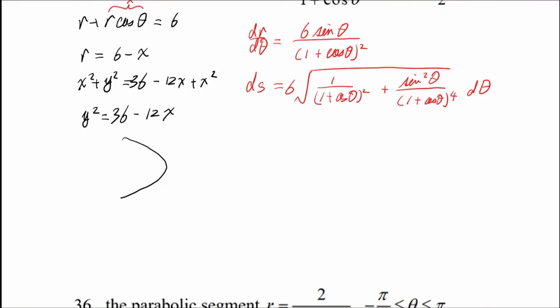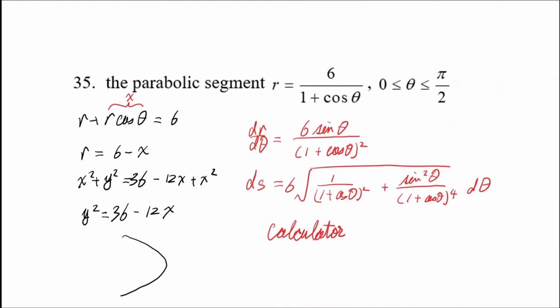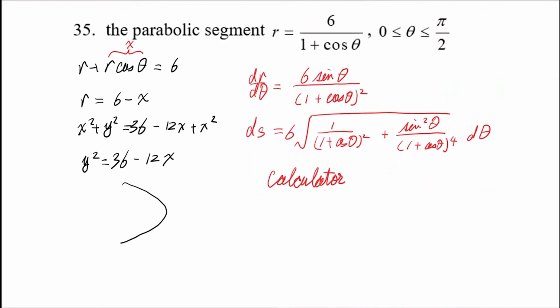Okay, now back to this question. How many of you want to see kind of what I did to simplify this or not? Because we really don't need to. Just say no, just calculator, right? So just calculator now. We still need to set up, but it's 0 to pi over 2. They even tell you that. So just shove the whole thing into the calculator, evaluate it from 0 to pi over 2, and then say we're done. Good? Okay.